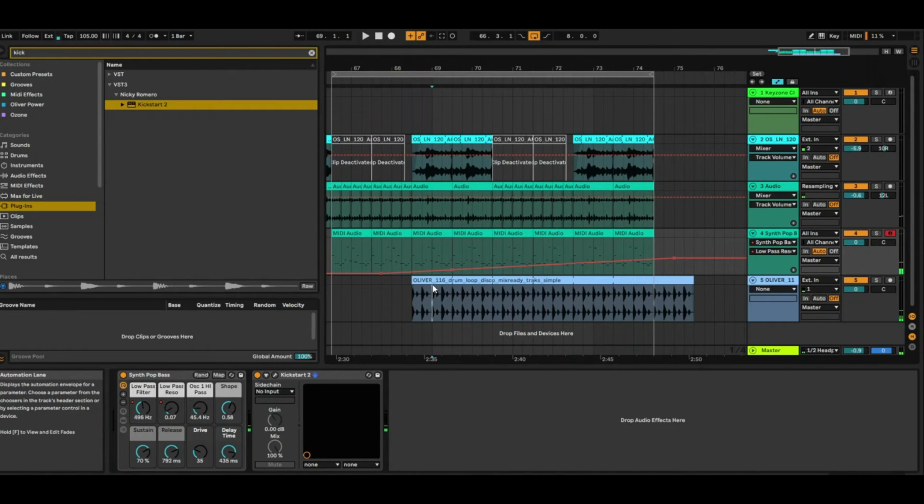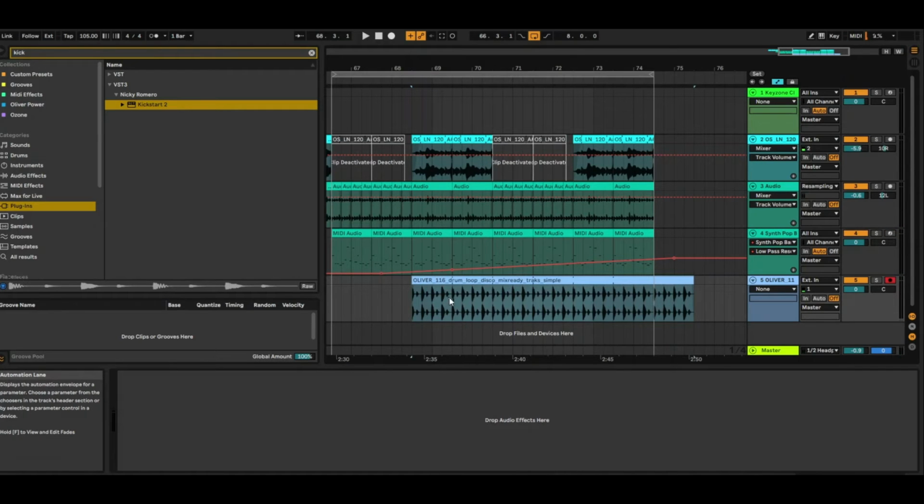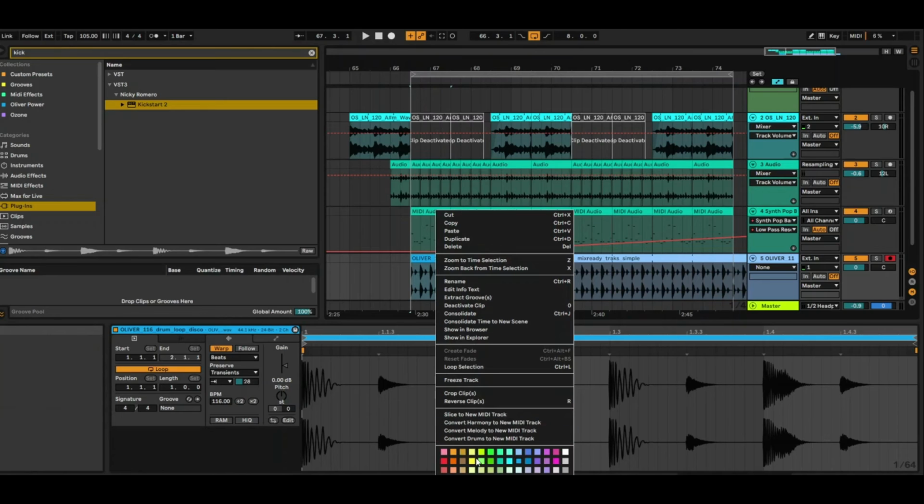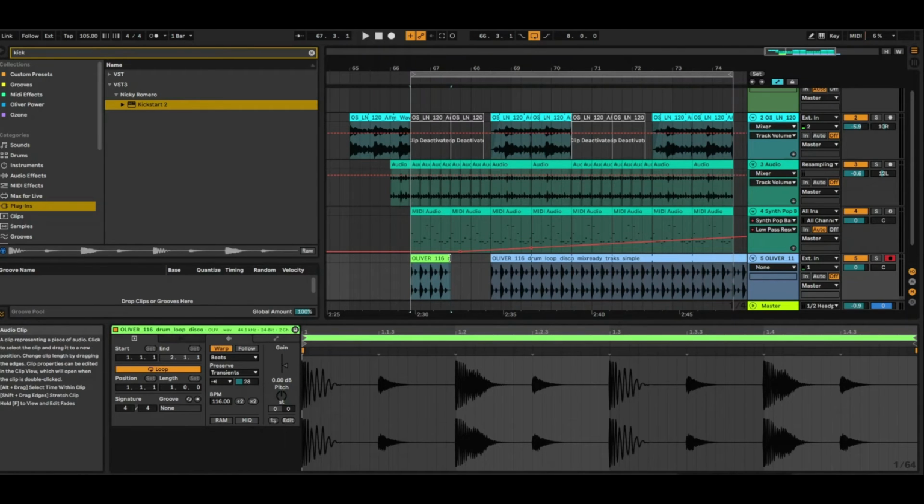And now the final thing we're going to do is on this beat, we're just going to cut some of that beat off here. Press Ctrl C, and we're going to paste some beat at the beginning there. And we're going to really thin this beat out. We're going to go to transients and just thin this out to about 20-ish. Make it a different color so we know it's different. Let's just expand this loop so it goes all the way to the top.